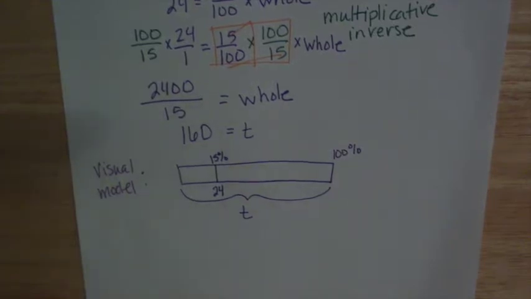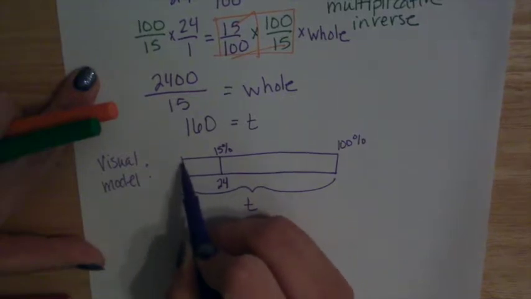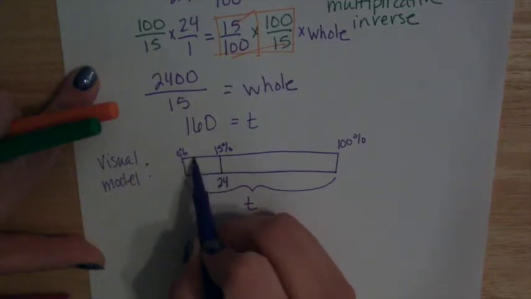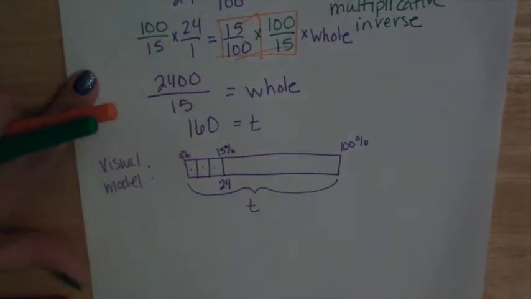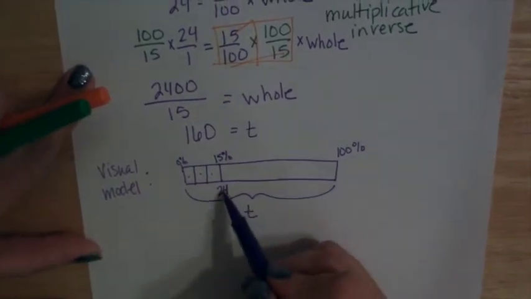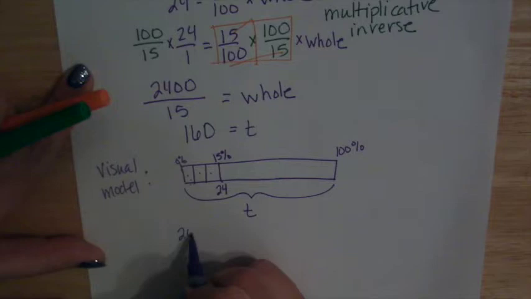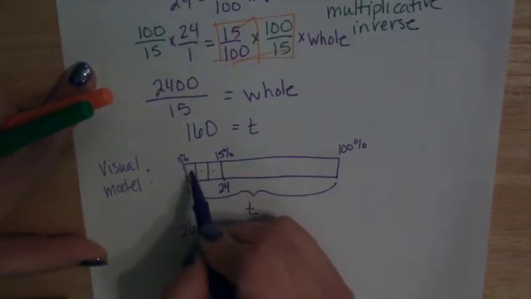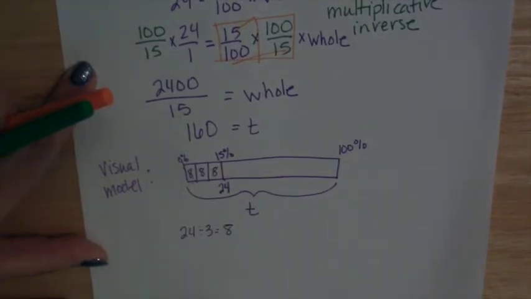We have to go even smaller, and we're going to have to count by 5s. So if I take this little section between 0% and 15 and break it into 5s, there's 5, 10, 15. So I'm breaking it up into 3 units. So let's take what we do know, that's 24, and let's break that up into those 3 units. So we're going to do 24 divided by 3, which is 8. So each one of these boxes would represent 8 balloons being blown up.